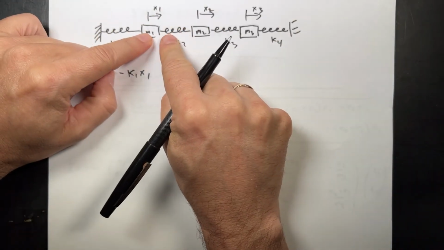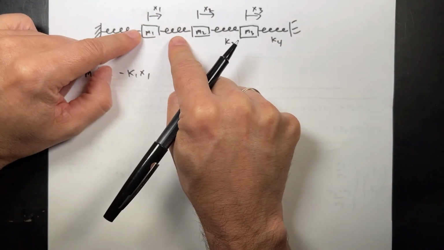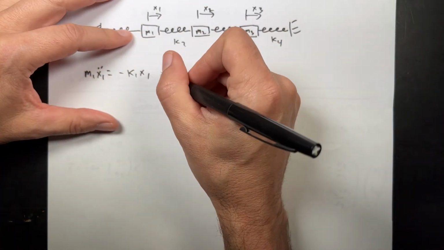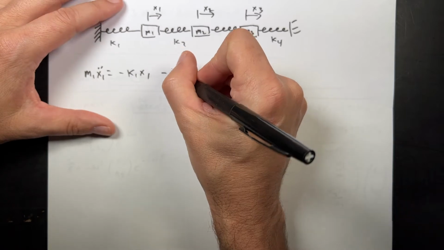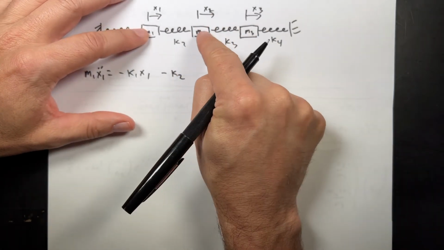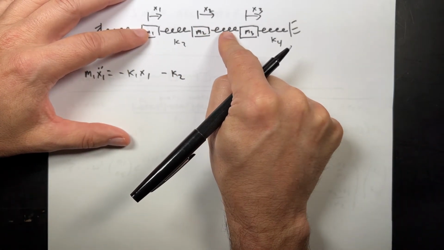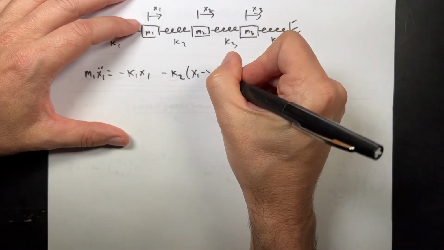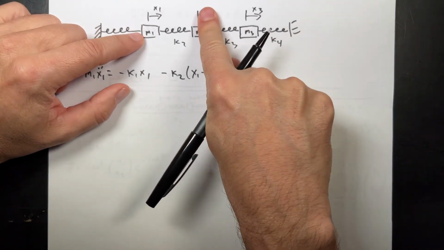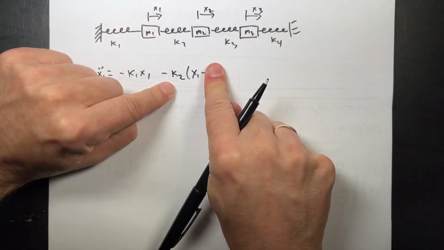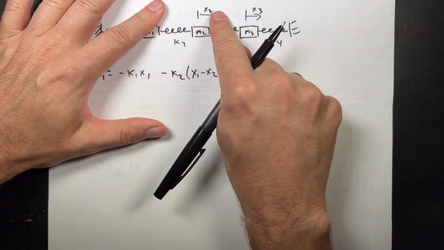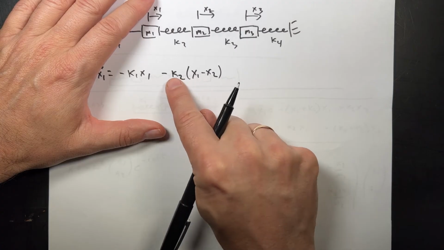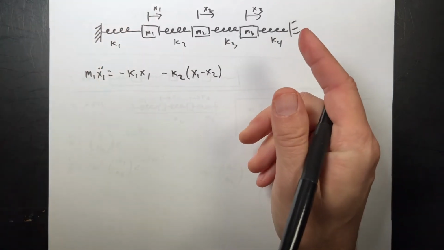Now here, we did the same trick before. If I move it this way, then this spring's going to get compressed and push it back. So I'm going to get a negative k2 times x1. But if x2 moves the same amount, then I get no force, right? So this is really just going to be x1 minus x2. Let's just check, right? If that stays stationary and I move it, I get a negative backwards pushing force. If I keep that stationary and move x2, then it should pull it forward. So if x2 is positive and x1 is 0, then I get a positive force. That's good.